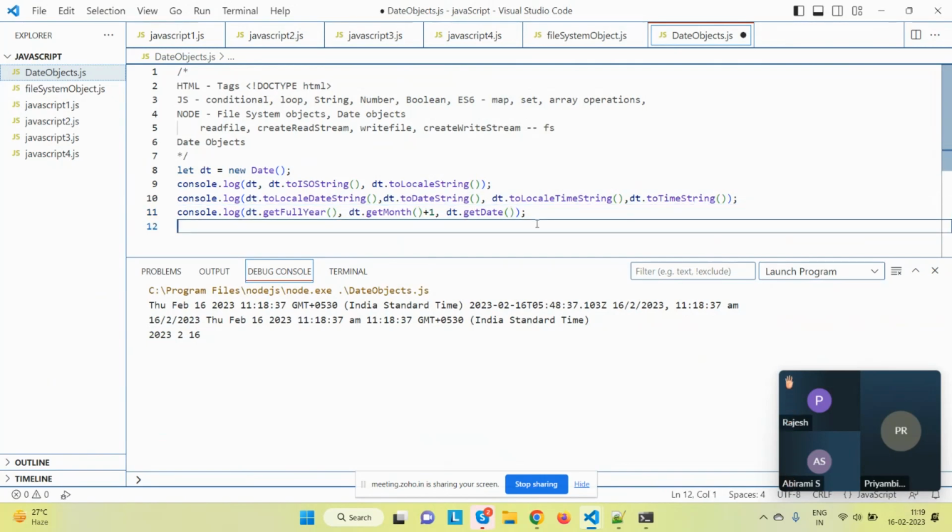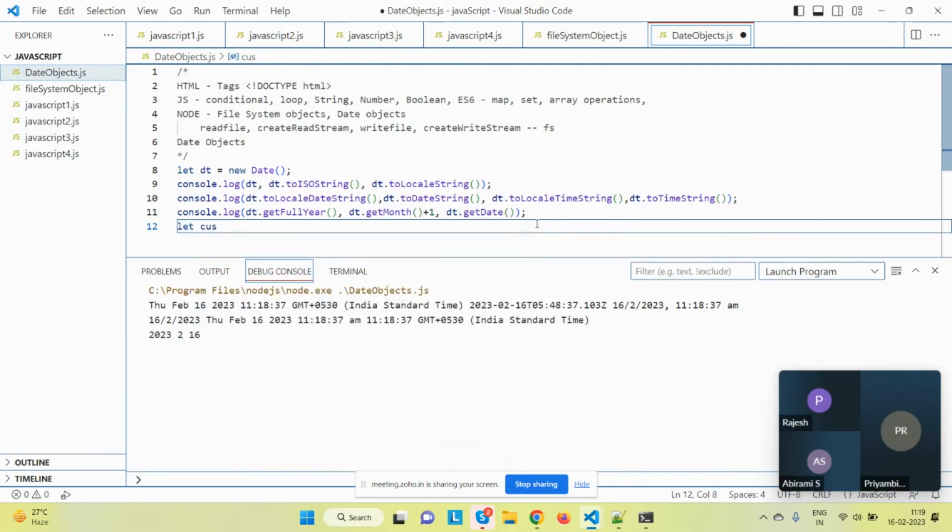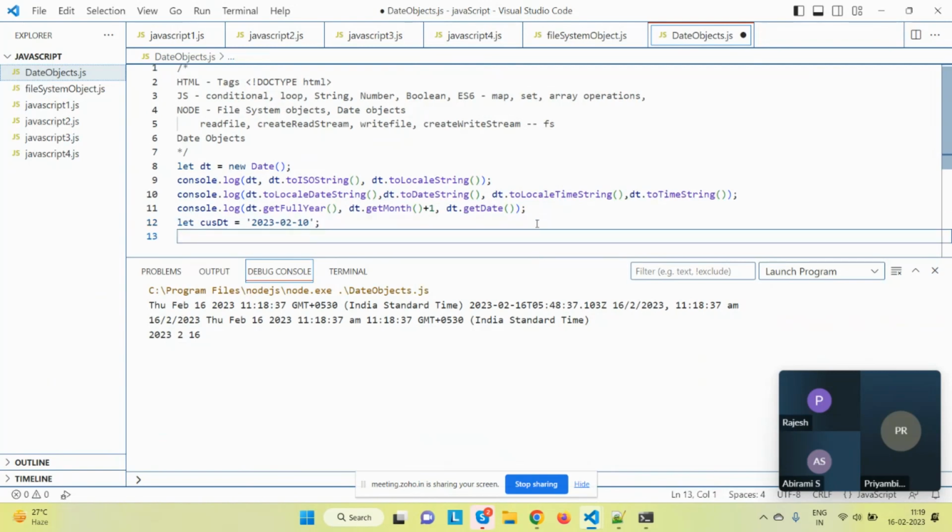What I am trying to say is, if I have a let custom date equals 2023-02-10. If I have this, if I want to split from here, right?